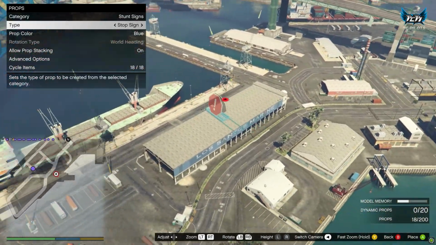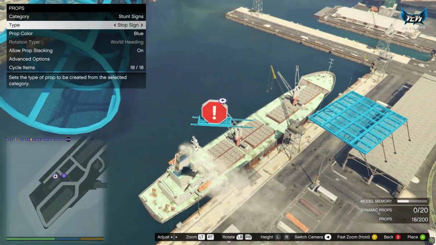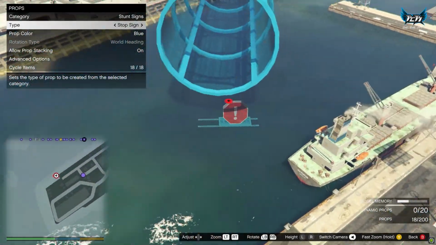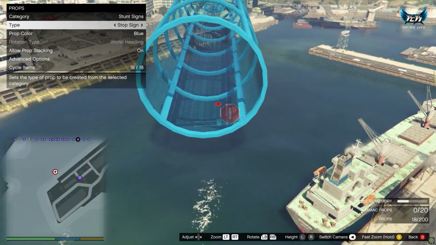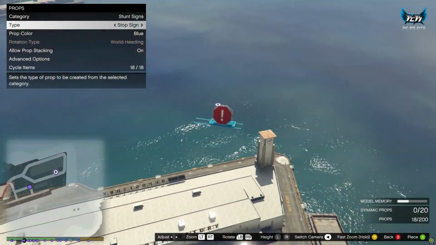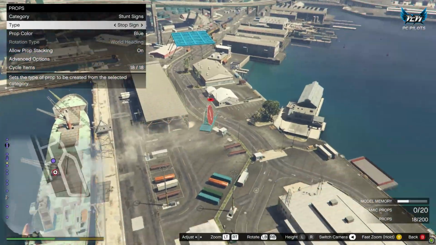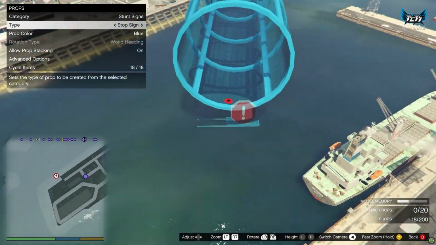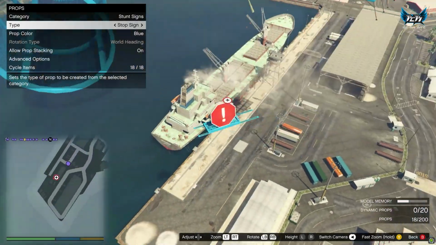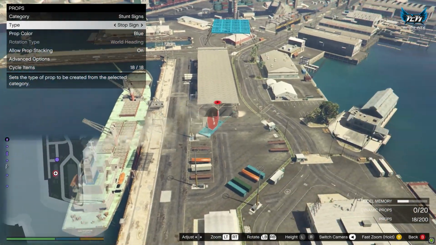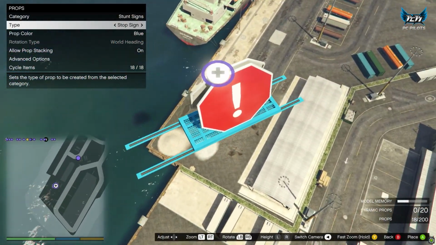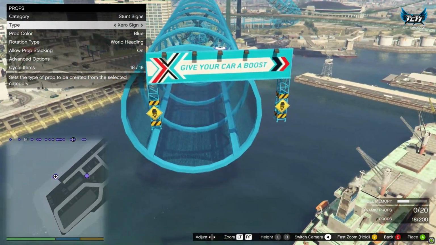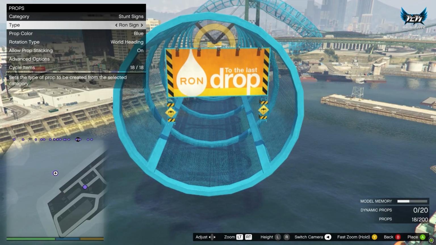Stunt signs, we have this little red sign here. I don't usually use it as an obstacle, but I use it as information for somebody to slow down, because on the longer races, you sometimes don't have many checkpoints, and it's really annoying if you crash into something because you didn't know that you're gonna slow down. So I use these to let people know to slow down at points. You can fly under these signs pretty well. That's pretty cool to implement.